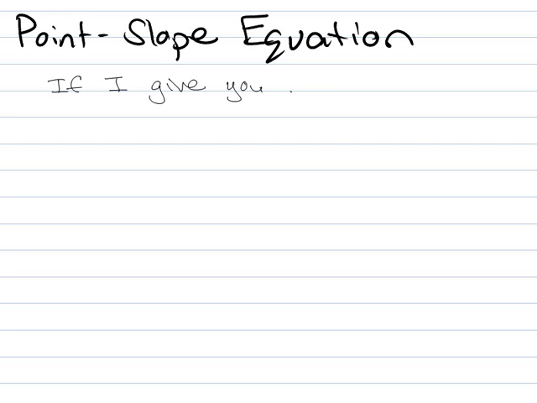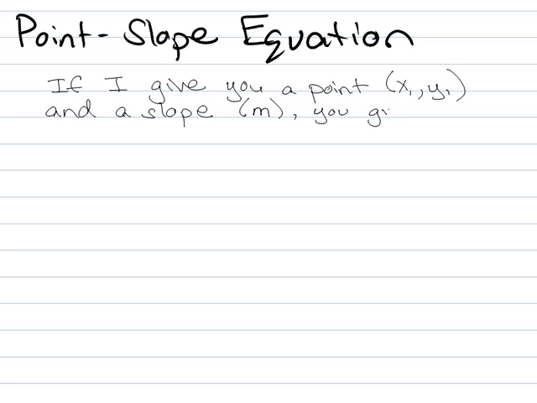Let me try this again. If I give you a point, like x1, y1, and a slope, do you remember the letter that we use for slope? Maybe? M? I think it has something to do with the word mountain in French, slope. So if I give you a point, x1, y1, and a slope, m, you give me the equation.